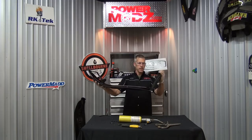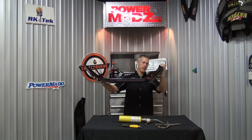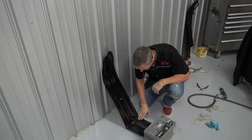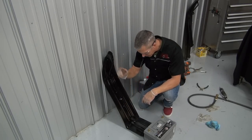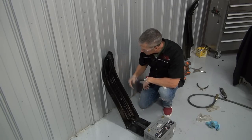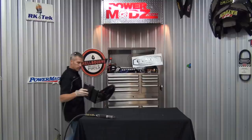Now, I can either sit here and hold this for 10 or 15 minutes while it hardens up, or I can do something else. I just lean it against the wall. I could take some air and blow some air across it. I could even probably pour some water on it, it would cool down. But this floor is cold. This thing will be done in no time. Make a couple phone calls, I'll come back.